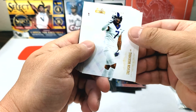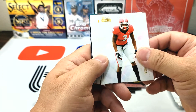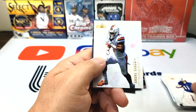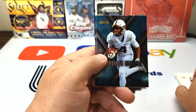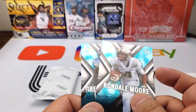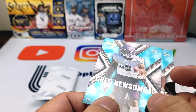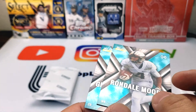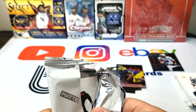Treyvan Morig, Michael Carter, Greg Rousseau, Tyson Campbell, Cadarious Tony, Micah Parsons, Jared Patterson, Andre Cisco. And this other one is an Explode — Rondale Moore and Greg Newsome II. Same thing — the card colors I like, but the printing quality is just not as good as other companies. You can see kind of like scratches or something with the card. But pretty cool. I don't know if you could get autographs in here — I'm not sure.